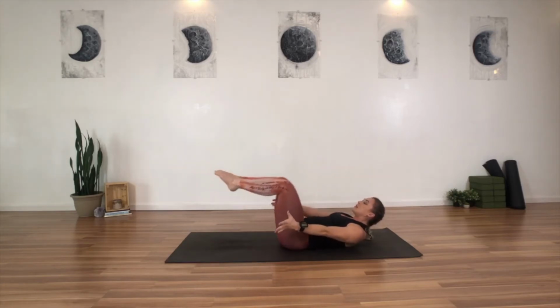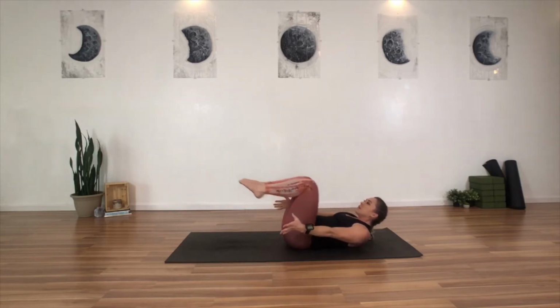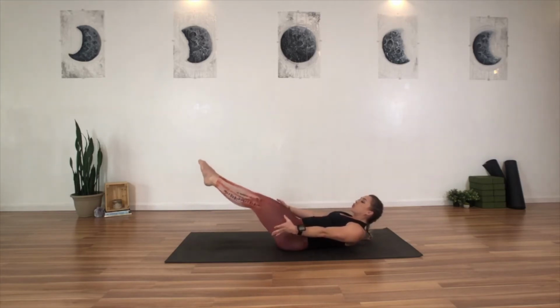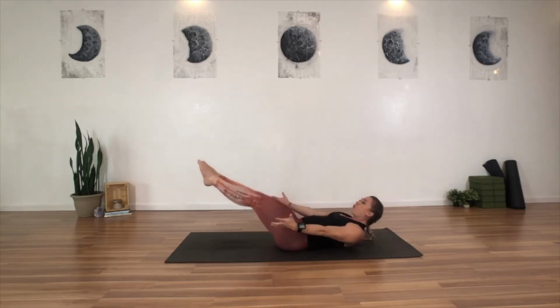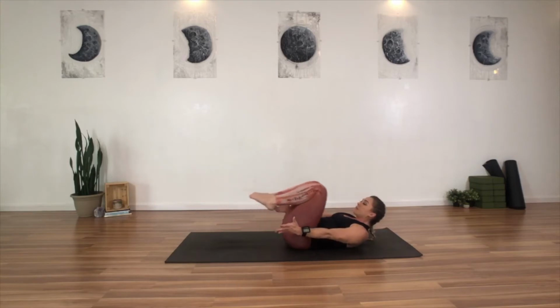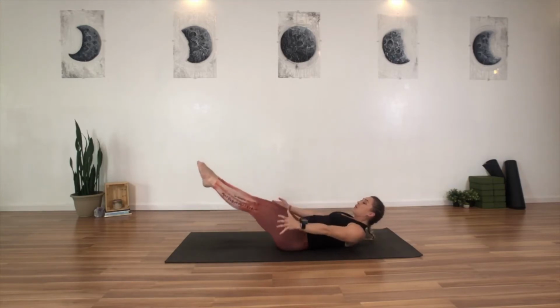Both legs long, knees in. Find your breath, drive out. 10, 9, keep your shoulder blades hovered off the mat, 8, push, come on, 7, strong breaths, 6, you got 5 more here, 4, 3, last 2, last one, and then knees in.